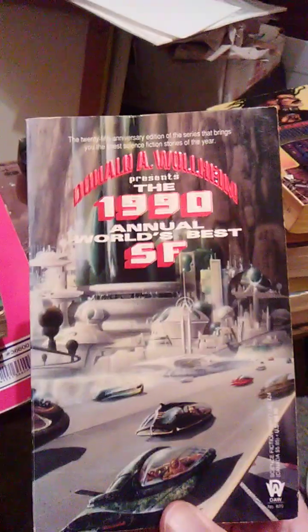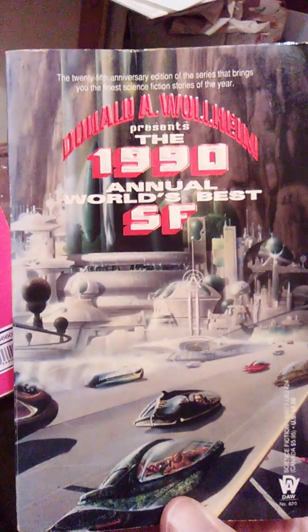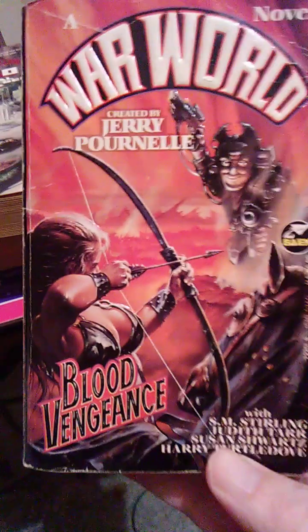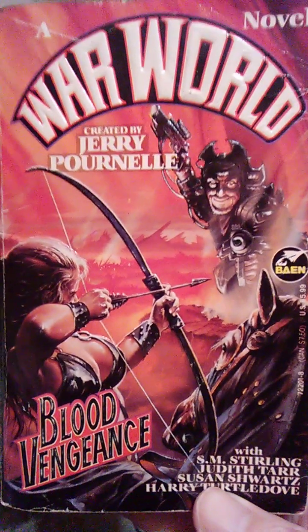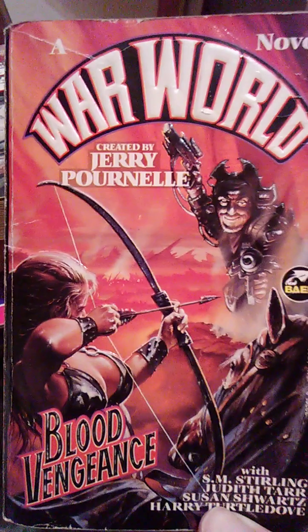I'm going to try to combine all these images on all these book covers to make one painting. Kind of like a sci-fi Emerald City. All these flying cars. Weird creatures in there. Or humans with, what's that word? Ecto, a metallic suit on. That would be a good painting. Kind of a hellish theme there.